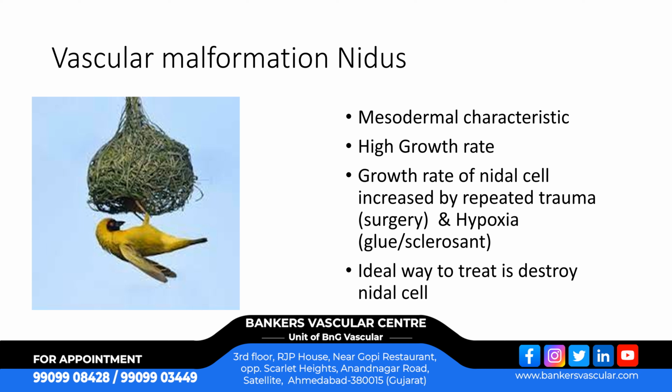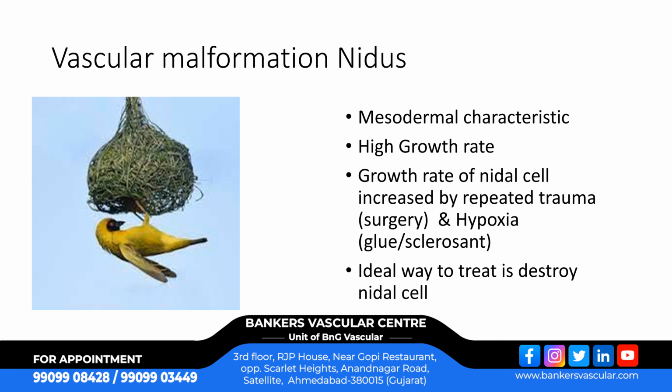And hypoxia may occur because of the injection of glue and sclerosant, because these will block the lumen. So what happens if anybody injects glue within this vascular malformation? The blood vessels will shrink. So temporarily, the size of the vascular malformation reduces, and the patient feels the reduction. But ultimately, these nidal cells are alive and they feel hypoxic, and ultimately the growth rate of that nidal cell will increase, and it will lead to recurrence.